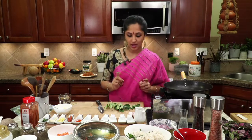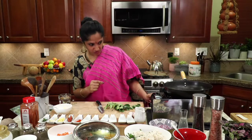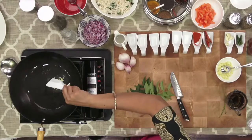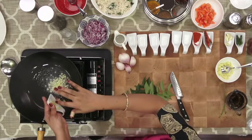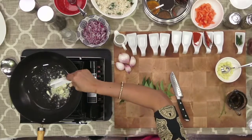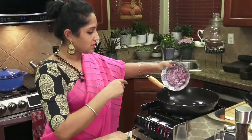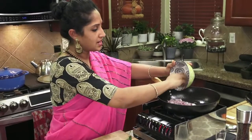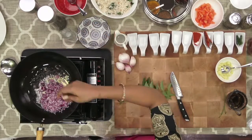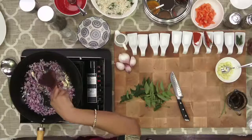Okay, very, very low flame here. Into this next, woo! Okay, that is also very unusual, but we're all good, we're all safe. Okay, into this we're going to add ginger and garlic. Okay, to the same thing, we're going to add about 1 cup of onion, diced, whichever way you like. And this is going to coat our lobster.